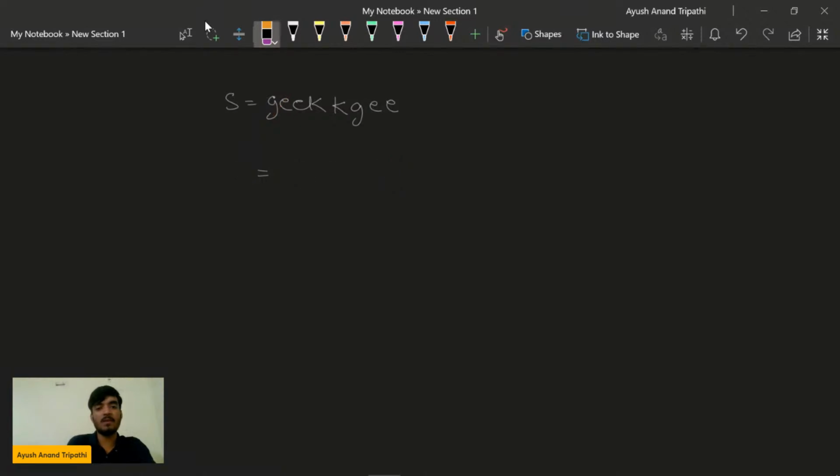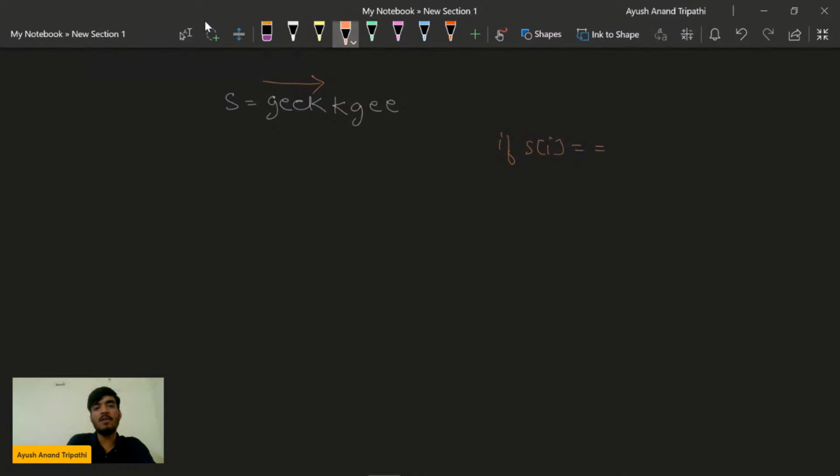So let's see. What we do is simply start iterating over the characters from left to right, and we check if the current character si is k.